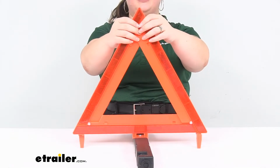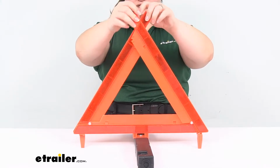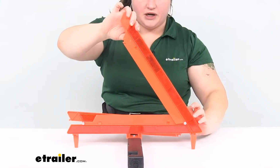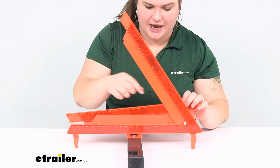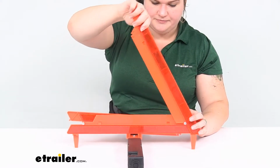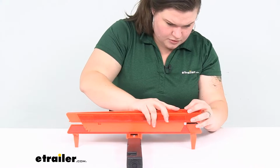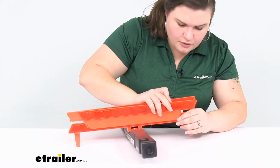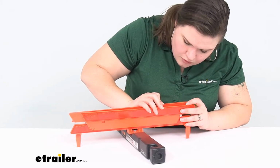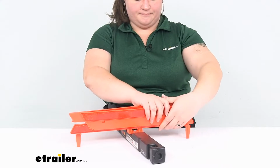So our little triangle here, you just pull that apart, and it should snap out of place and then snap down. And there are going to be a little tabs. There's a little tab on the back of each of these arms that fit into a little pocket up at the front. So just get those lined up, put those back in their little home so that everything folds down nice and neat.